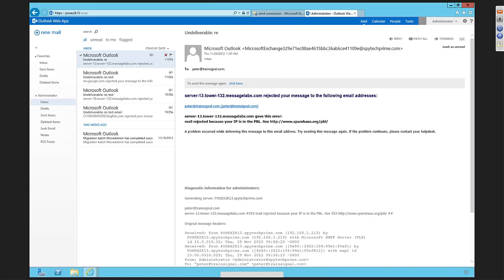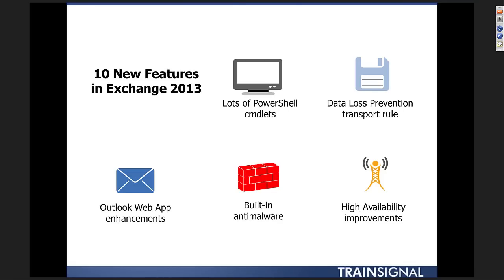As we already mentioned, built-in anti-malware is now included with Exchange 2013. That's another good feature. Exchange has had anti-spam for some time. As of Exchange 2007, you could choose whether to turn on anti-spam for the hub transport server role if you didn't want to go with an edge transport server. And for those of you who did that, you know that the only way to do it was through, yes, you guessed it, the Exchange Management Shell. So very good. That's something that we needed to have in place.